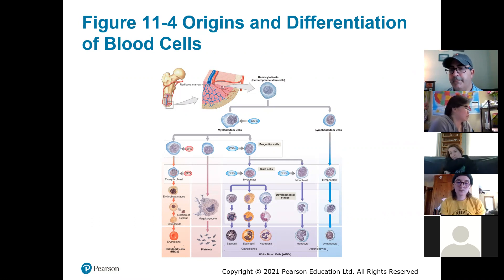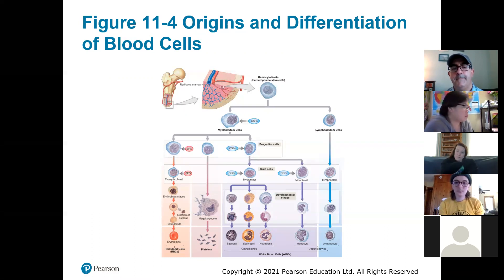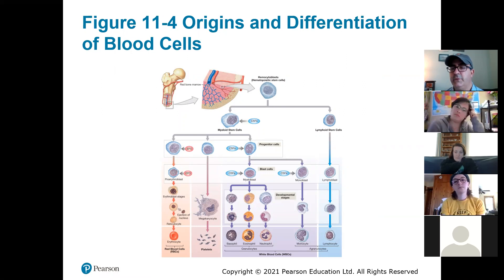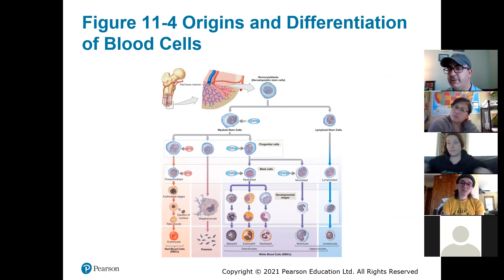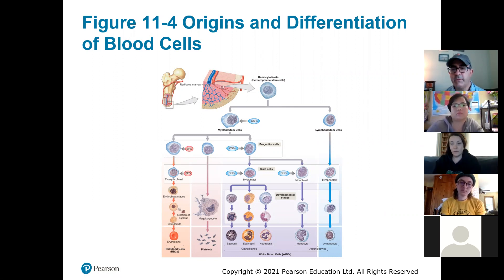These hematopoietic stem cells are going to become blood cells but haven't gotten all the signals yet to determine whether they'll be red blood cells, white blood cells, or platelets. The reason scientists are so interested in stem cells is that if you could take a cell and give it the right signals to become what you need — like new liver cells — you wouldn't need a liver transplant. You wouldn't have to be on the transplant list trying to find a matching donor. That's the ultimate goal.